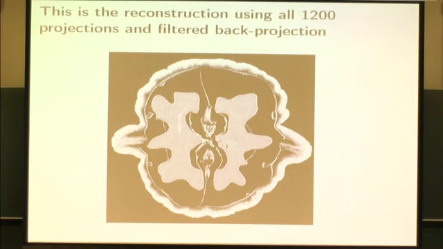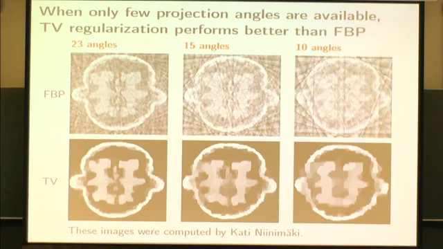This is just for comparison. This is the ground truth done from 1200 views. So this is really taken with very small angular steps to get the ground truth to compare with. So this is what's inside the walnut. We chose it because it's kind of like a brain. This is the depth of our medical expertise. And this is just to compare how total variation works with very sparsely collected data.